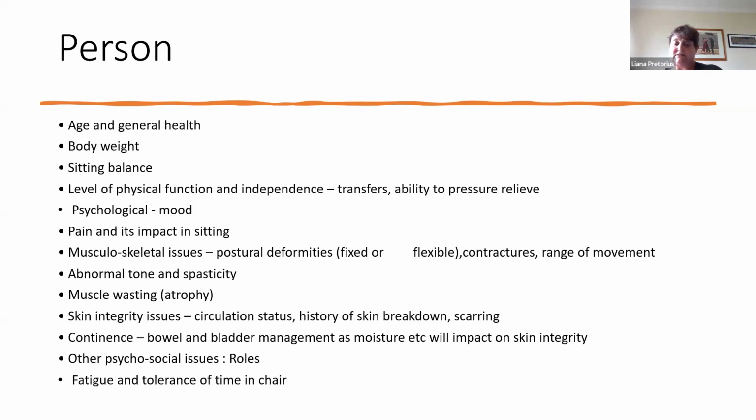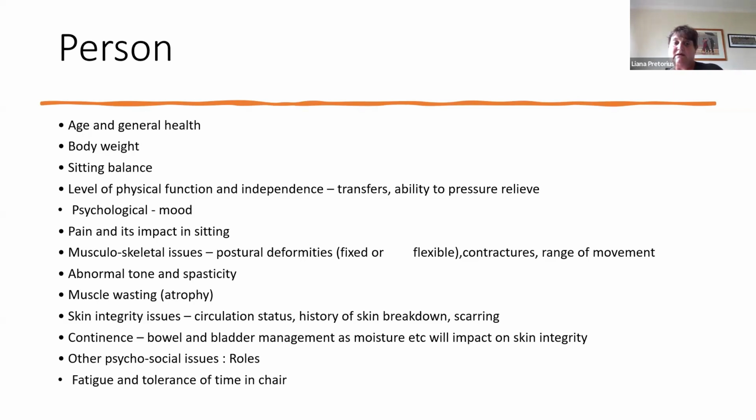Continence is very important, because if someone is unable to manage their bowel and bladder, you're going to think about the impact that the moisture is going to have on their skin. So when they sit in this chair for a long time, does it breathe? Does it help their skin breathe? Fatigue, we talked a lot already about it, but fatigue is one of the major big things. How long can they sit in the chair for? And if they get tired, have they got the ability to relieve that? The same with the pressure, the same with the pain.